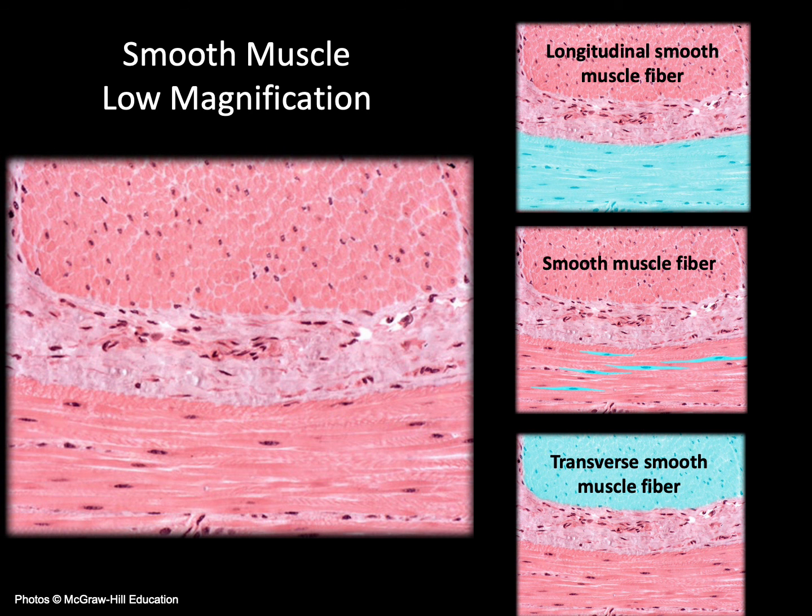And so the smooth muscle you can see in both a transverse and a longitudinal section. In the transverse section, you've cut those smooth muscle fibers on end. Below with the longitudinal, you see those fibers run left to right. Up above in the transverse section, they would run in and out of the plane, perpendicular to the plane of the screen there.